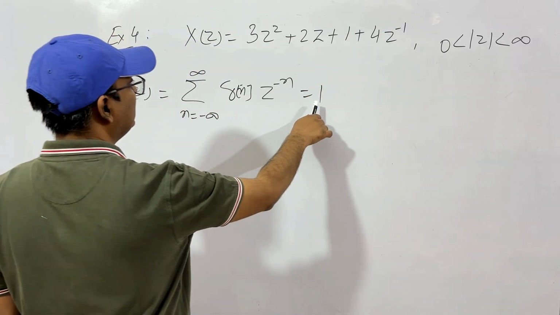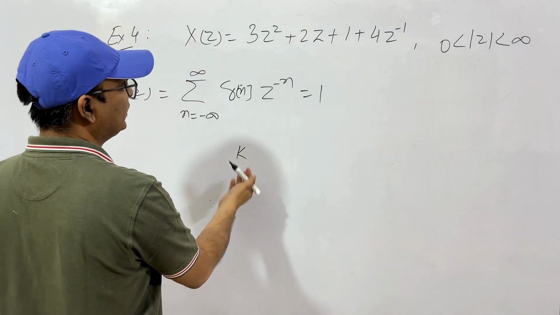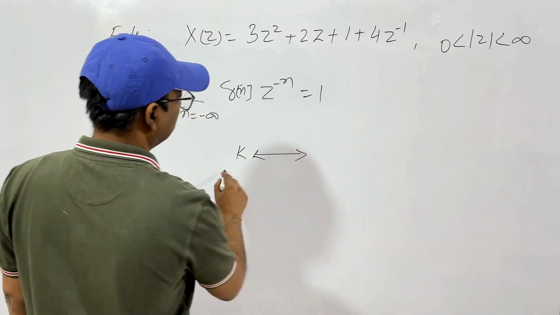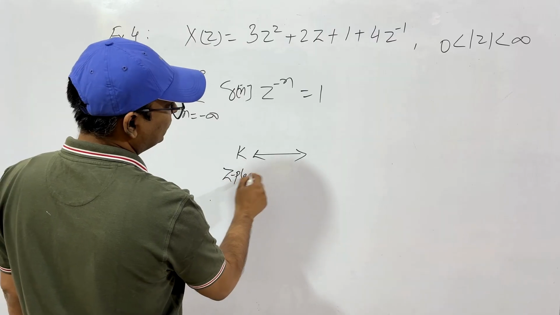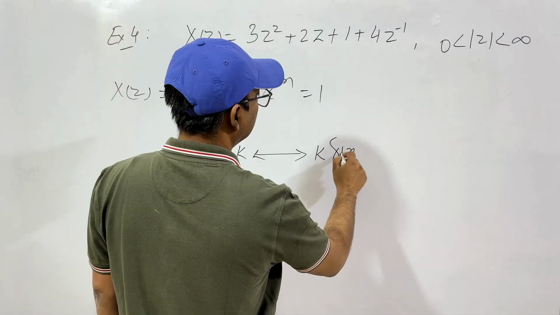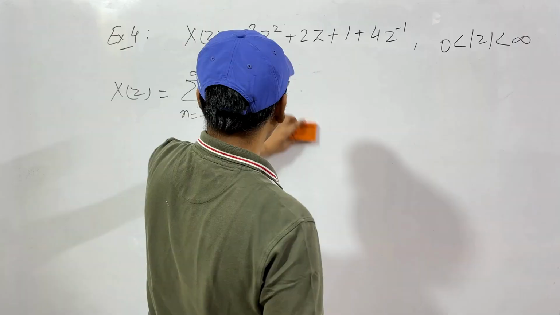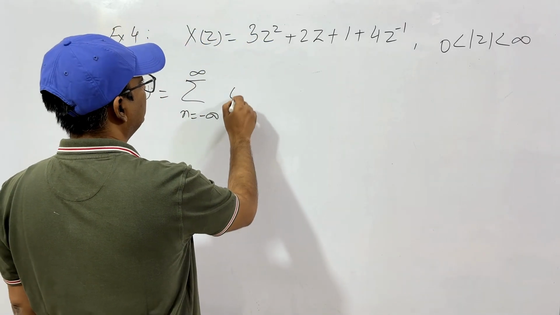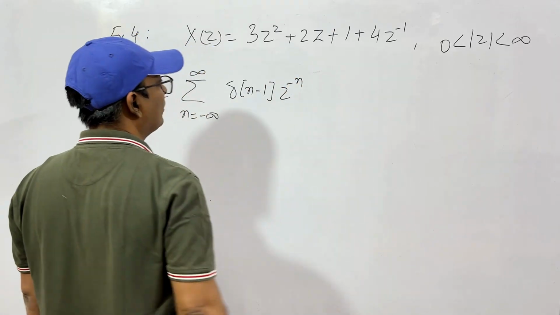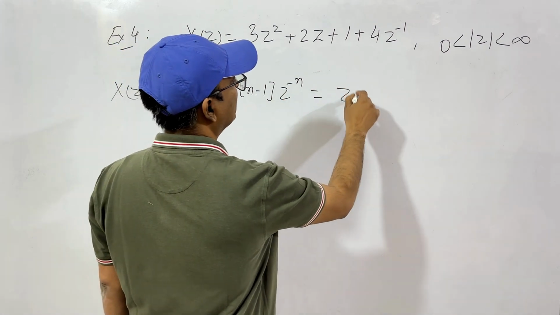So wherever you have any constant as a number, let's say the number is k, and you have to take the inverse Z transform, in the Z plane, what will it give? It will give k delta n. Simple. Okay. Now second, if instead of this we had taken delta n minus 1, then at n equal to 1 this will be 1, and we will get z to the power minus 1.